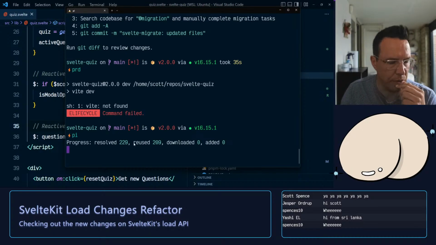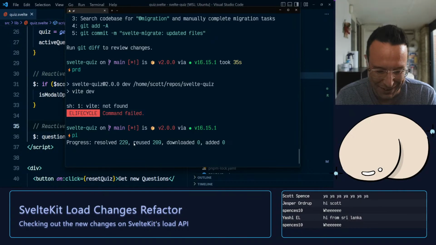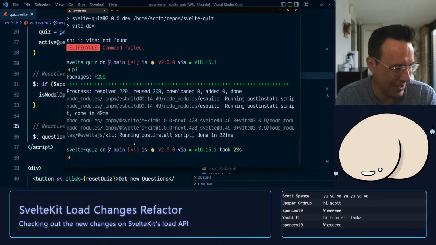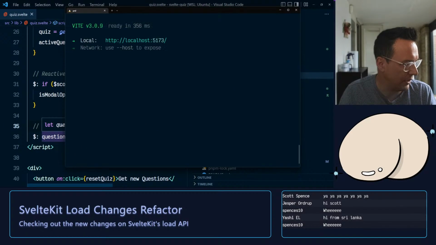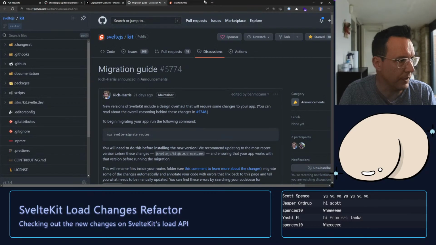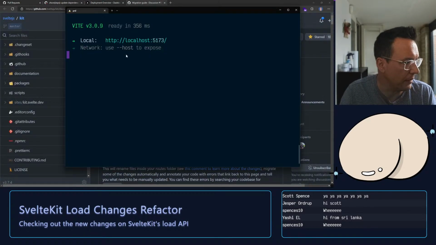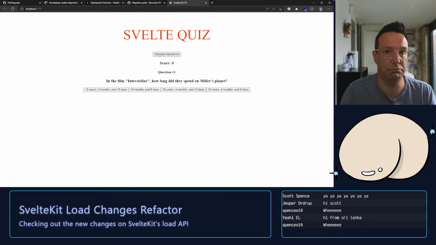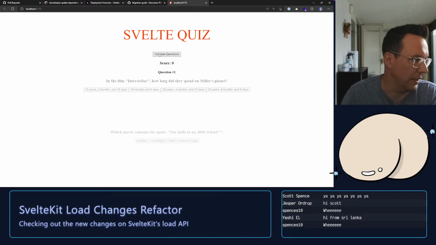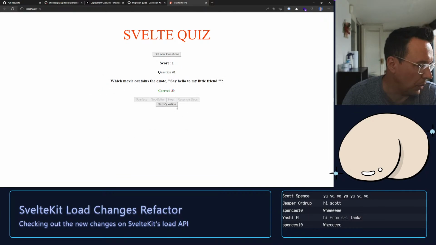So these are all being reused. Don't know why it's taking, well, I know why it's taking so long because it's trying to download over the network while I'm streaming. Let's just see how this has gone. Right, let's try npm run dev again, and it's on the default port now. If I get rid of that and try this, huzzah, it works. Right. So that was a quick one.